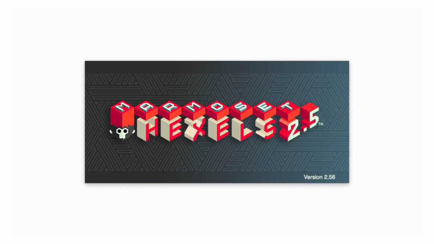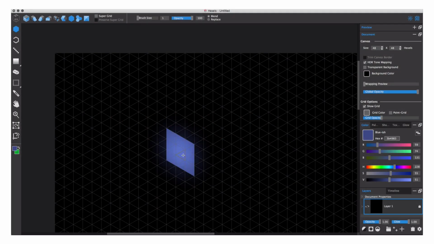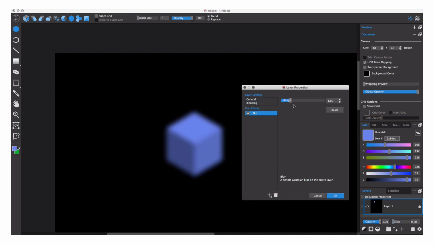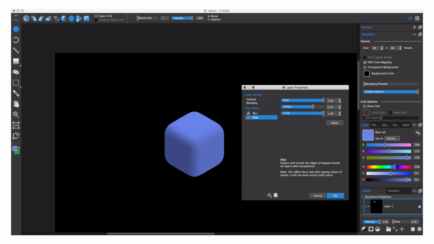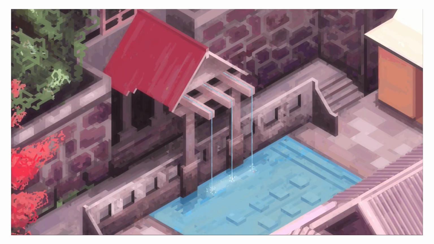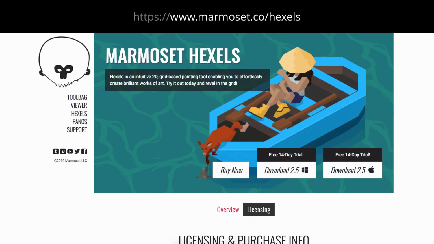Before we move on to part 3, I mentioned at the beginning that I was going to show you a paid option as well. Making isometric art with Hexels 2 is mad quick. And there are plenty of fast and easy ways to affect your image. It's also capable of animation, and you can always export your layers and use a free program like GIMP to achieve anything you want for rotation and auto cropping. So check out the Hexels 2 free trial.